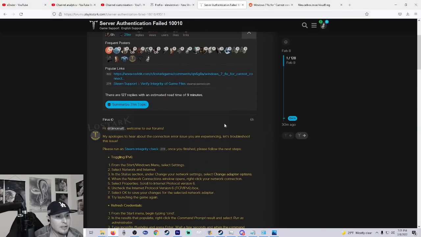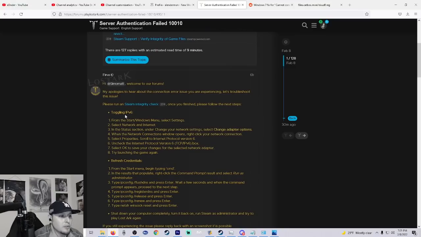If you still can't get in the game, what you're going to want to do is go to your IPv6 settings, and that's Internet Protocol version 6. And it's the same place where you'd go to do static IP addresses. If you've ever done port forwarding to get in games, you know, you have to go to your network connections, right click properties. So I'm going to show you that right now. So toggling the IPv6. Normally we mess around with the IPv4, not the 6. But today we're going to.